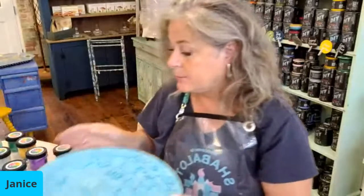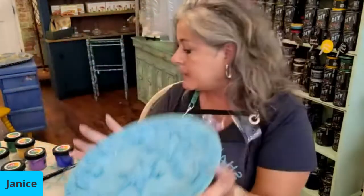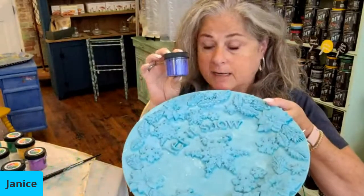So the next thing that we're going to do is my friend suggested once I put the sea glass on that I put some mermaid tail to get in the crevices. So what I thought is, now that we have DIY's newest product, which is their making powders, I'm going to be using this for my crevice filling creative crafts.